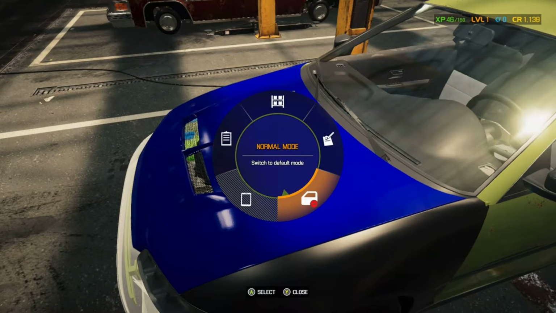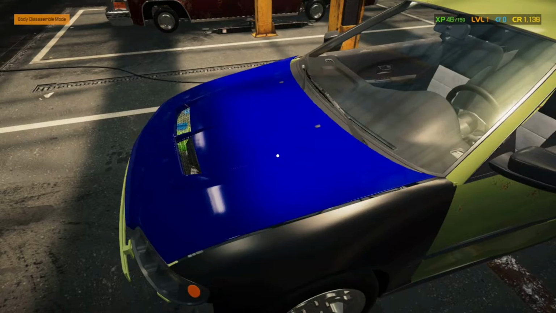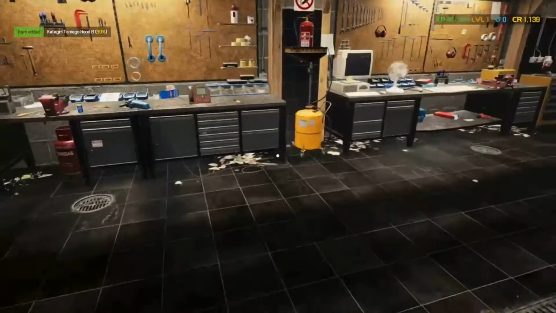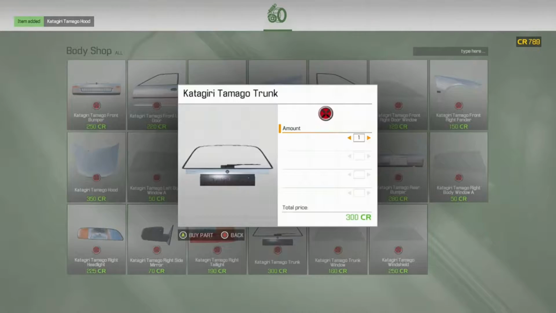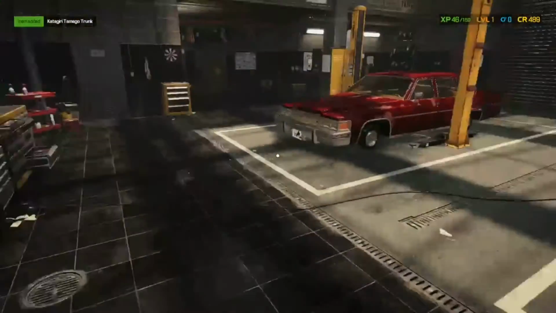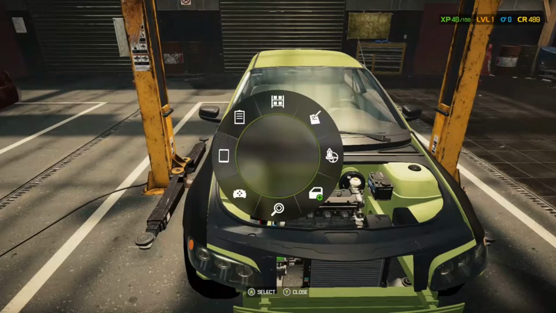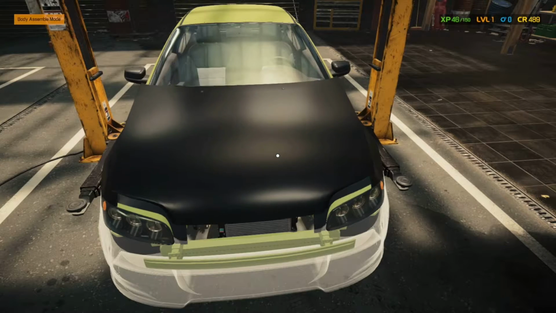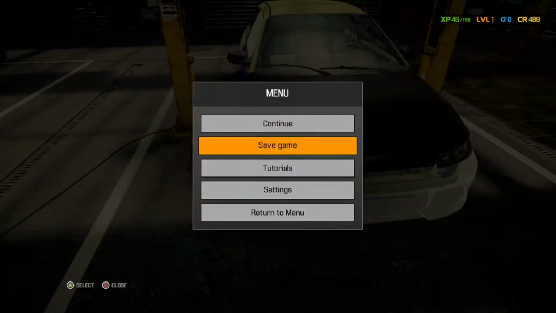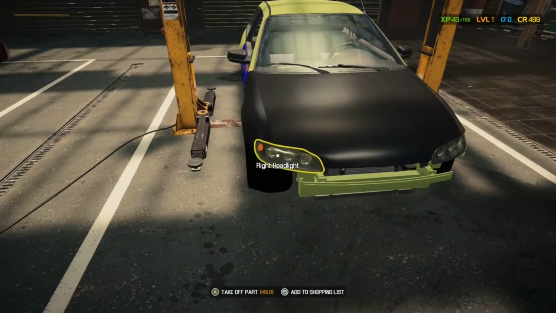Let's go. Normal mode. We're gonna take off this hood. We're gonna go buy a hood. Where is it? Ah, here it is. And the trunk. Replace the hood. Sorry, I accidentally hit the menu.